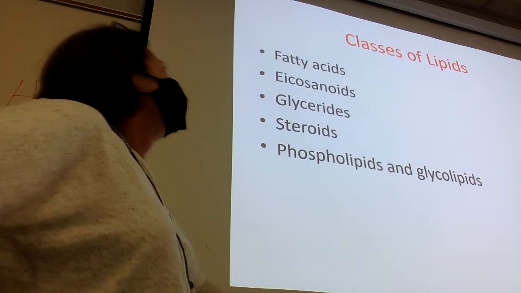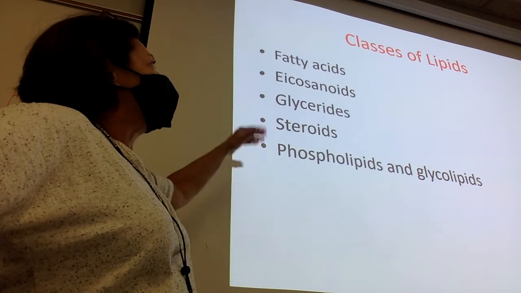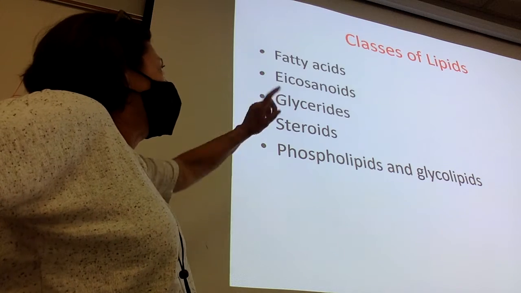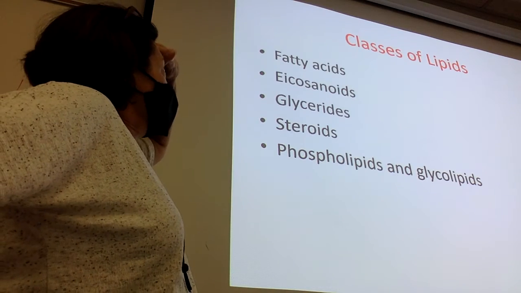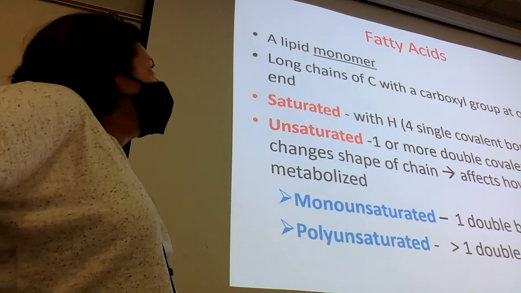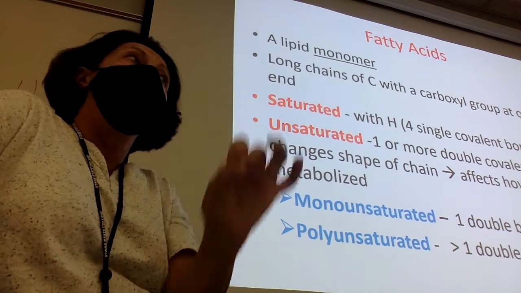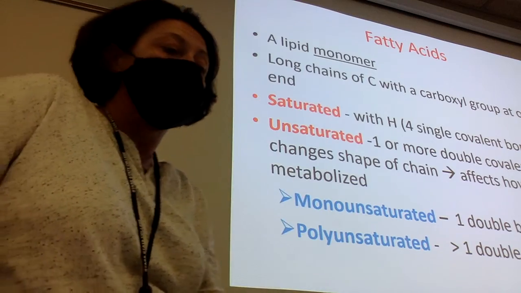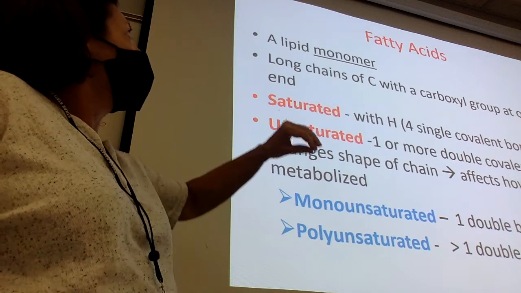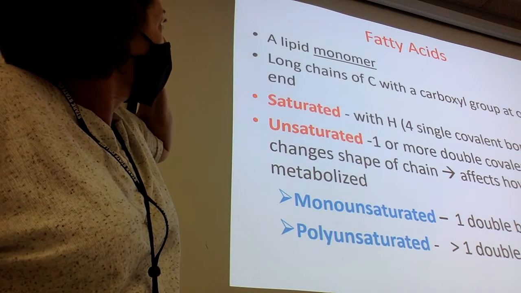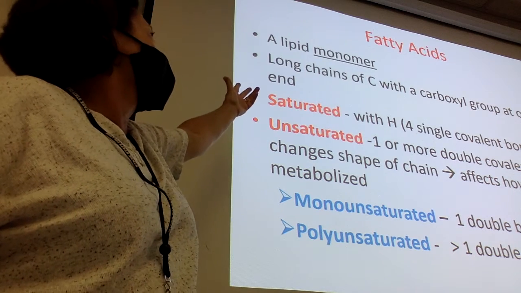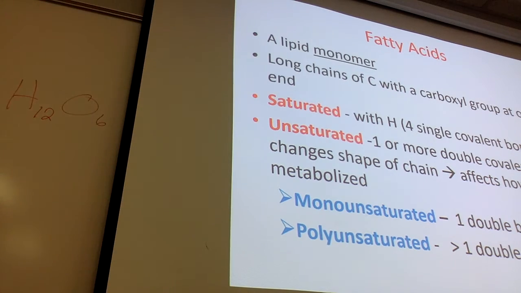These are all of the different classes of lipids, different groups of lipids, and we're not going to take the time to do all of them, just some of them. The monomer, or the small units that go together to make up lipids, they actually have two. It's glycerol and fatty acids. Is that on here somewhere? No, it's not. But that's what it is. I'm going to write that down for you.